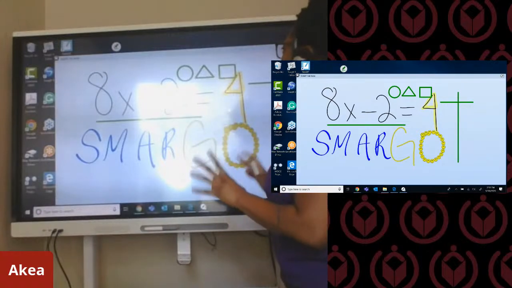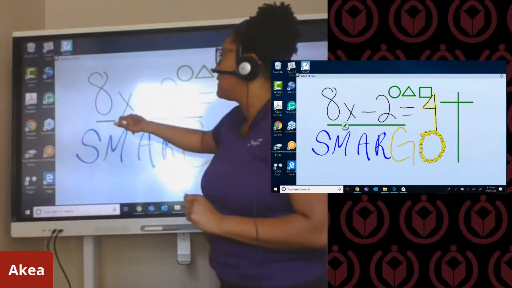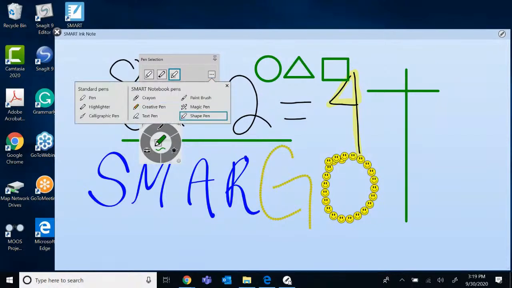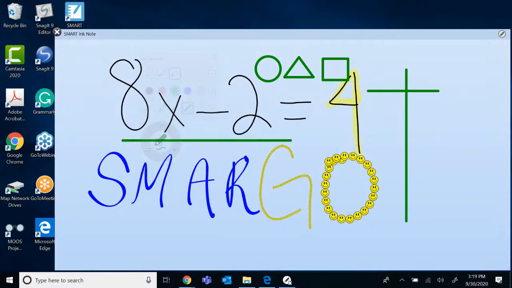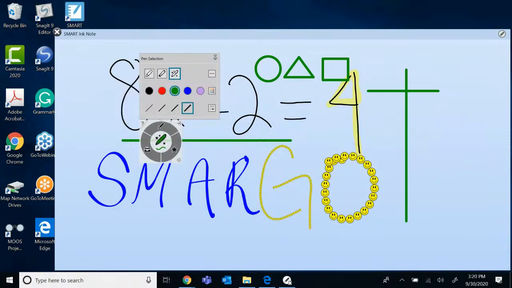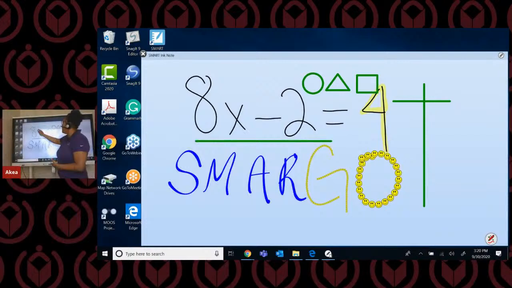So the last thing I want to show you here in our pens is the magic pen. And I will admit that the magic pen is probably a favorite. My favorite, I think, honestly, my team's favorite, because it does so many things. So I clicked my dynamic toolbar. I'm clicking the 3 dots to access all of my pens. And when I choose magic pen, and I'm going to do it in red, really thick so that you can see, I'm going to write on top of all this writing that I have here so that you can notice the difference of what happens when I'm using the magic pen.